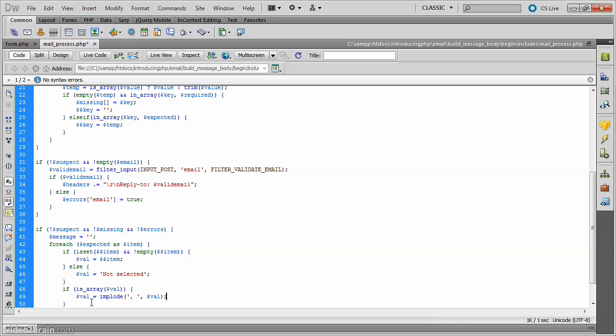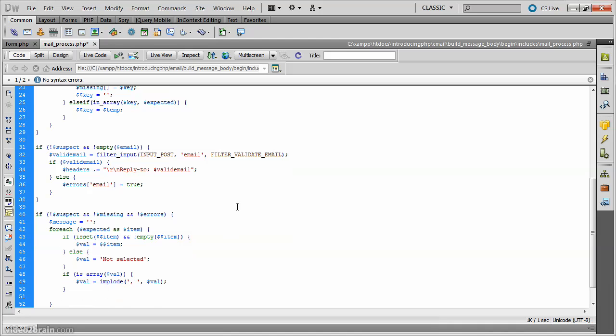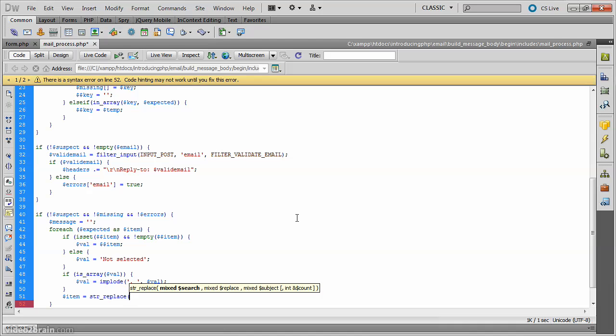The next step is to use item, which is the form field name, and remove any underscores or hyphens in the name and replace them with spaces, because we're going to use this as a label in the message. So item equals str underscore replace, and the first argument to string replace can be an array itself, and the array will consist of two strings, one which is an underscore and the second element is a hyphen.